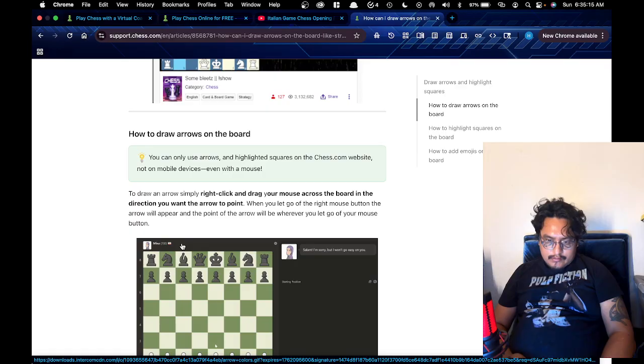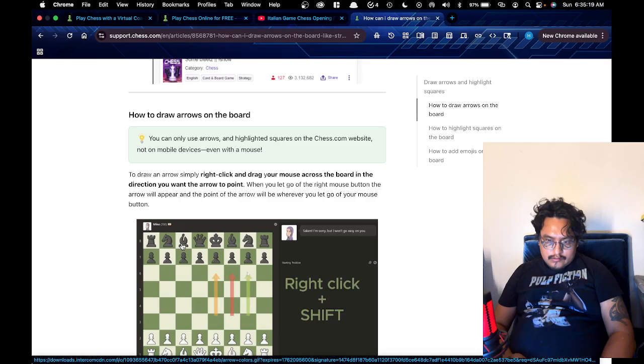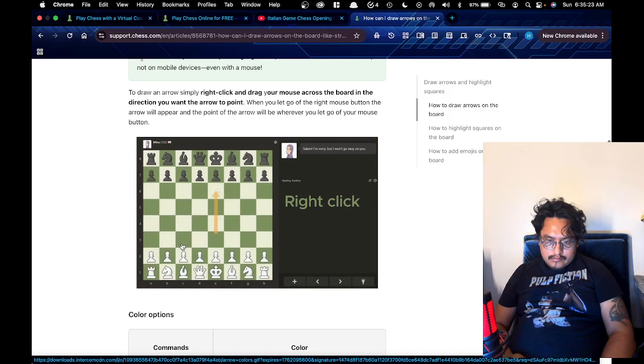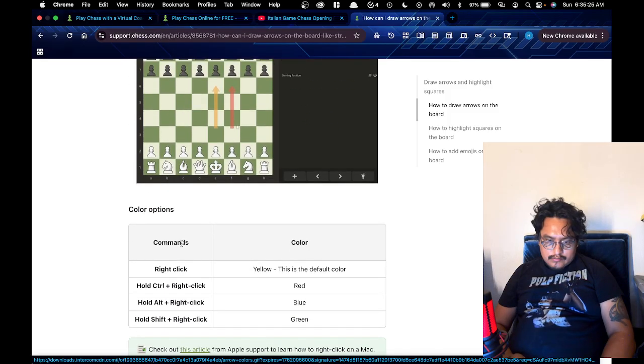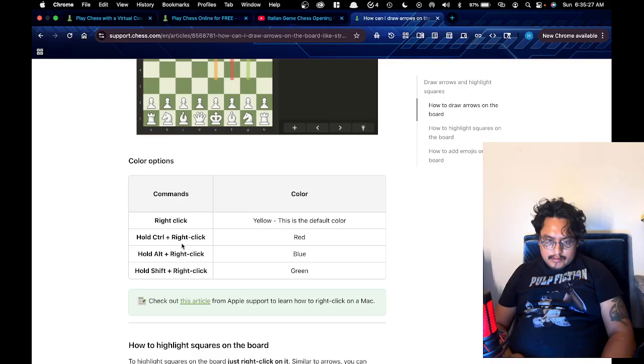Right click and drag with your mouse across the board in the direction you want the arrow to point. Yellow is the default color. Hold Control and right click.